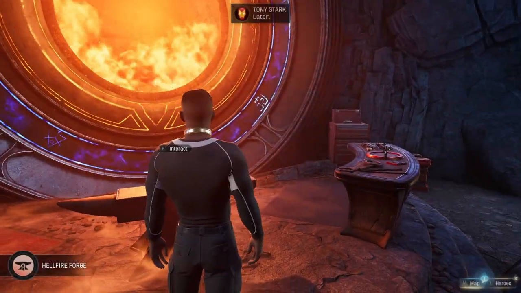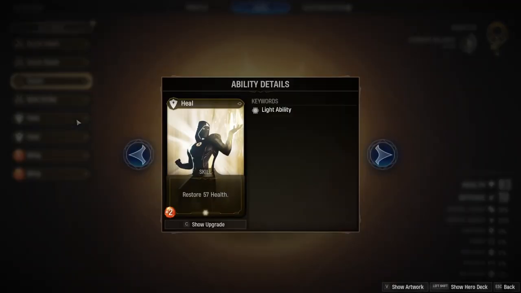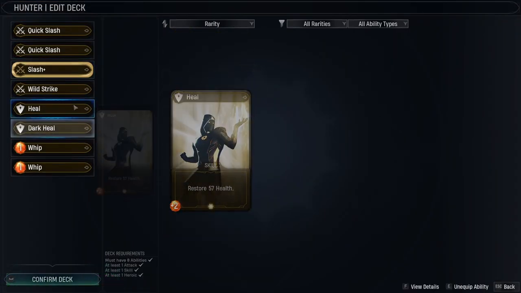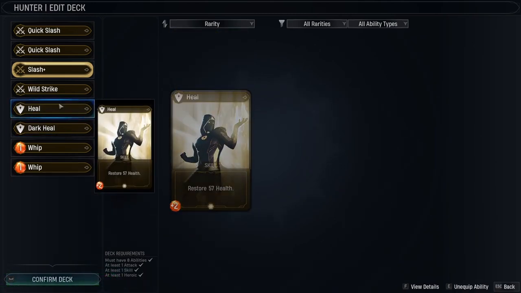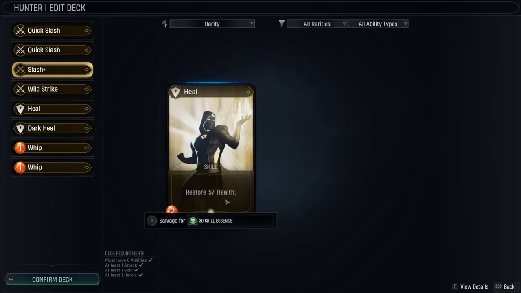Okay, later. And then if we go here, let's replace this heal. Whoops. Edit deck. Heal, dark heal. And then if we upgrade this, whoops. View details and show upgrade. If overhealed, draw two cards. Awesome. Okay. Yeah, we definitely should get overhealed.